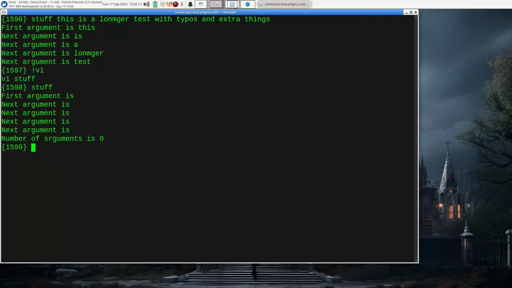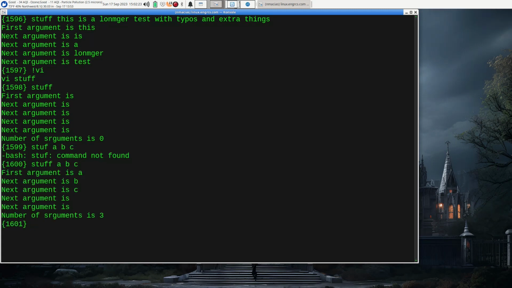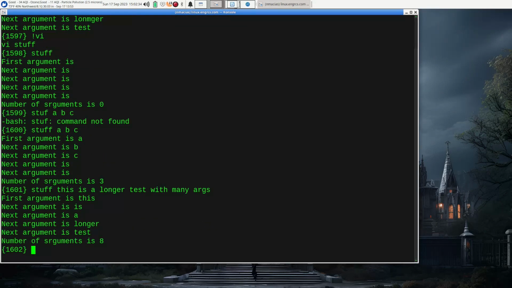So if I say stuff, it says $# was equal to 0. And if I say a b c, it says number of arguments is 3. And there I typed 8 arguments after the keyword, and it told me the number of arguments is 8. So $# is a useful command.